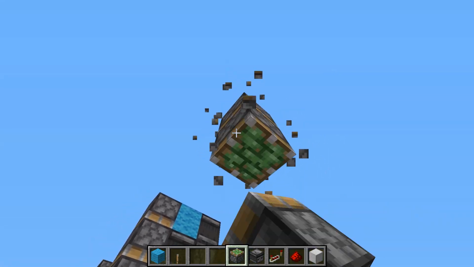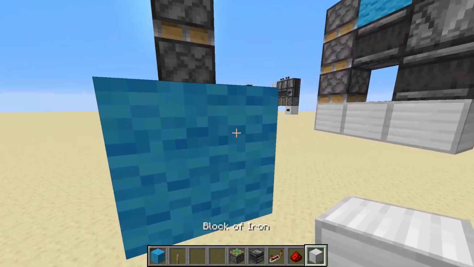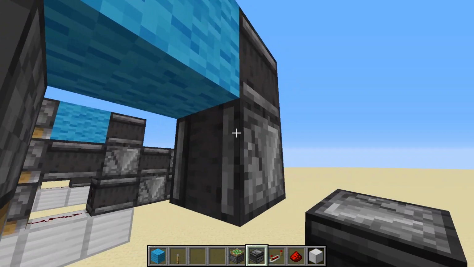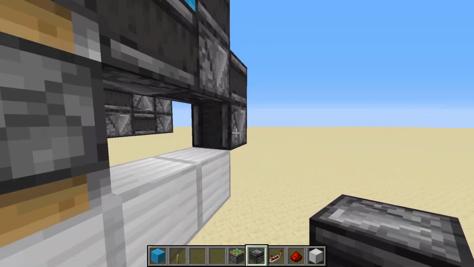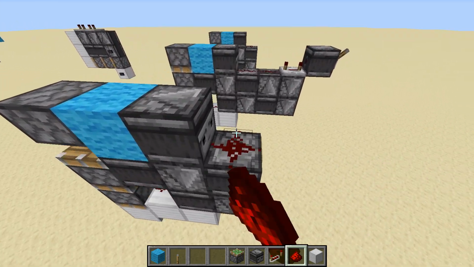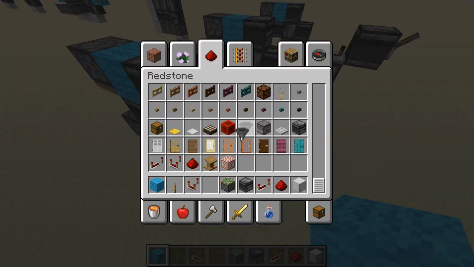like I showed before. 3 sticky pistons facing down, and use the floor block. Block here, observer pointing to the top, observer pointing straight down to the left, to the right, straight down, back towards the center, redstone dust there. So it's a pattern that goes like this, and then 1 to the left. Redstone dust here.